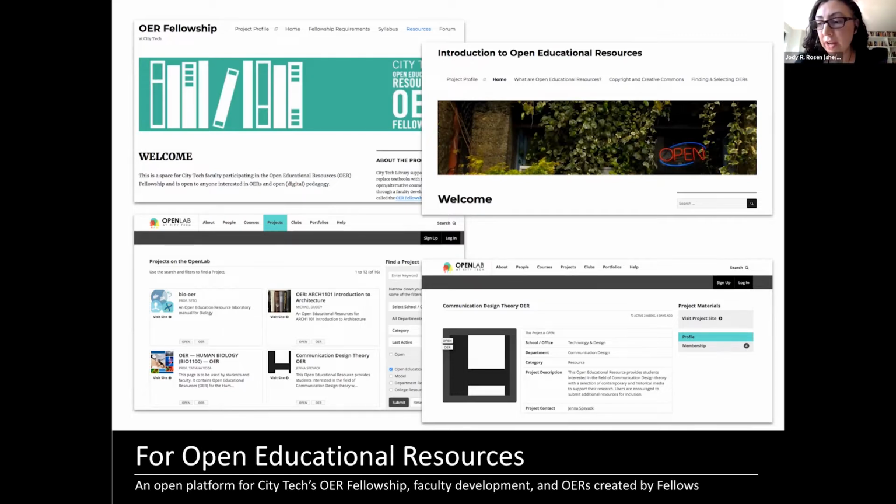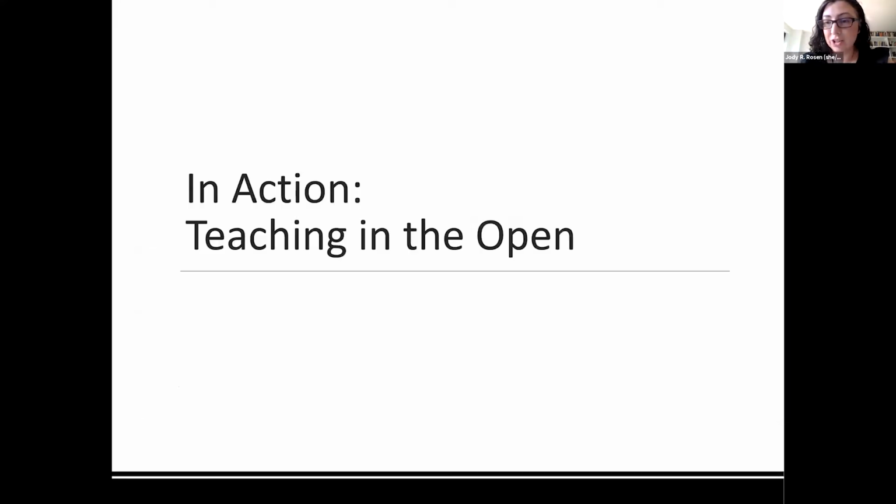So it's a really great way for shared practices. It's a really great way to model best practices, right? So our OER librarians can build modules that use the best practices that they're then asking faculty to adopt into their OER. And it's a great way to create community, both among the cohort of fellowship participants, but then also among the participants in their departments, right? So as other faculty members are adopting those OERs. I'm going to pass it on back to Jean.